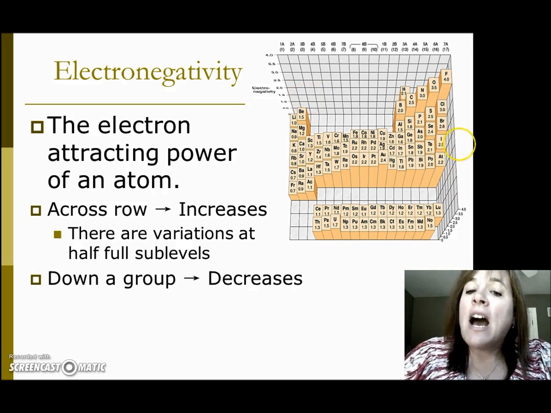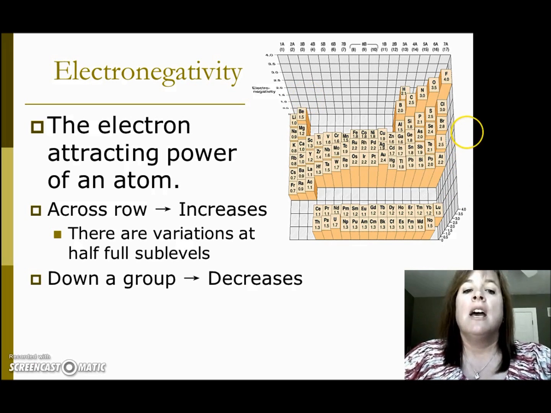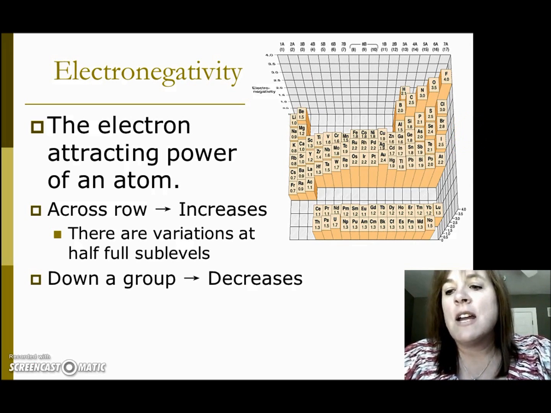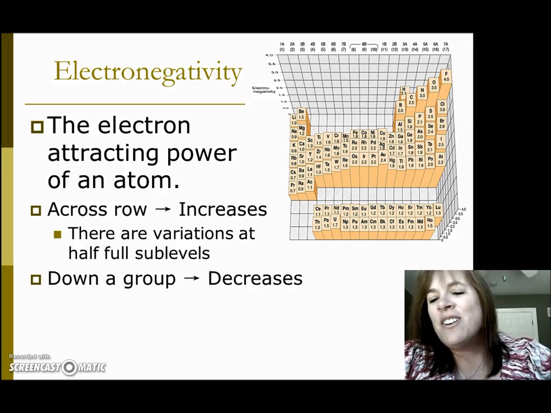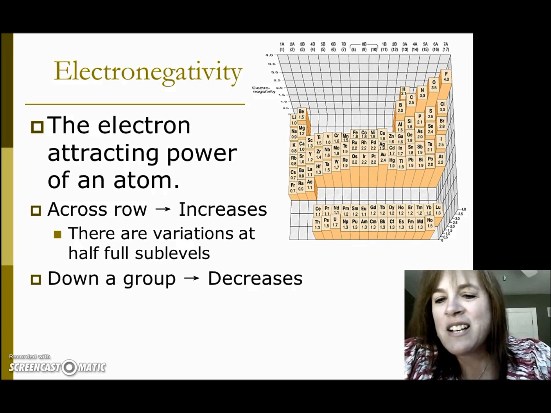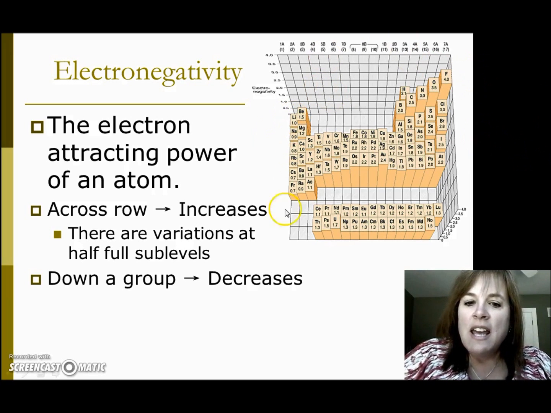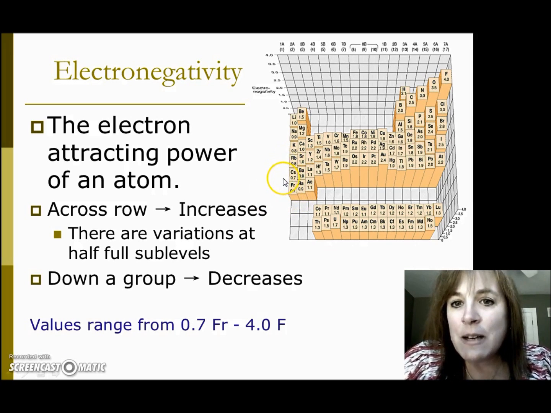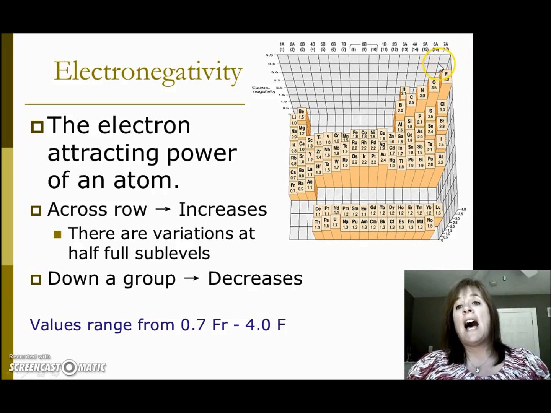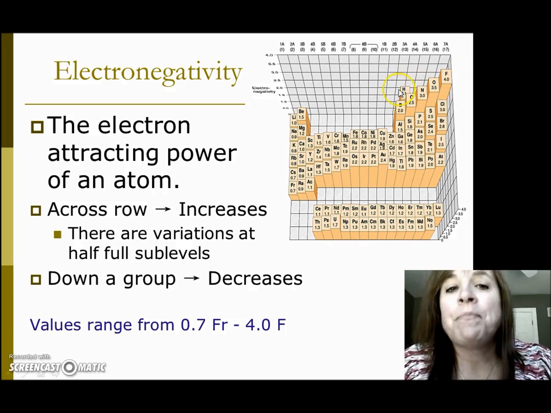Now, as you go down a row, right, as we go down energy levels, it actually decreases, right? When you got so many electrons, you're like, hey, dude, that's okay. I don't need any more. So you're not as attractive the bigger you are. So on the periodic table, you can see that. In fact, the range of electronegativity is the very smallest. So the least attractive here is francium and cesium. And the most attractive, the hottie in the periodic table, is fluorine up here at 4.